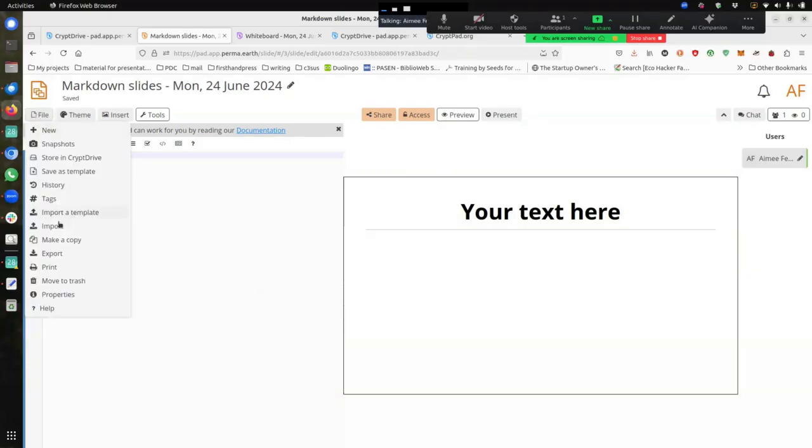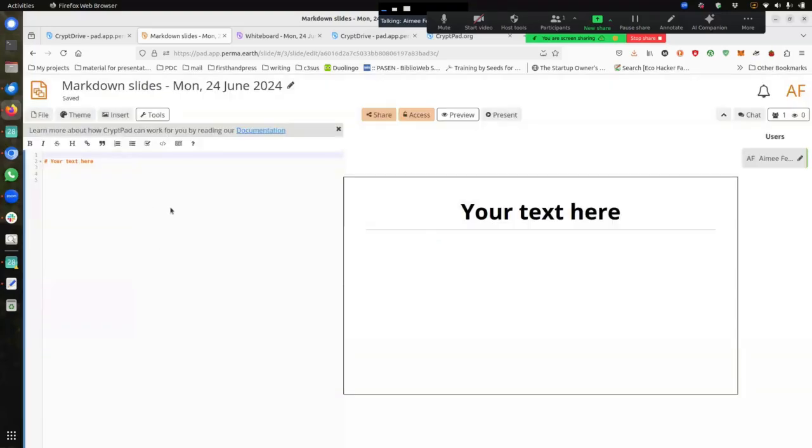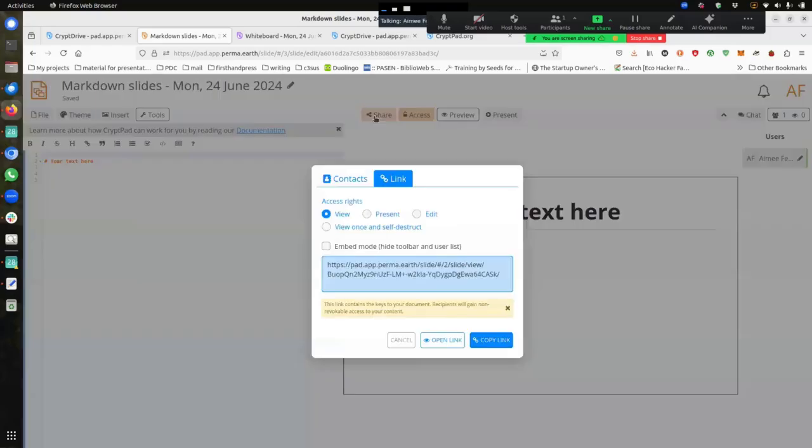The export function on this one is an MD file because it's a Markdown file. And you can take it to any other application that can take Markdown later. It's pretty good. The share access here has got view, present, and edit, or view once and destruct.